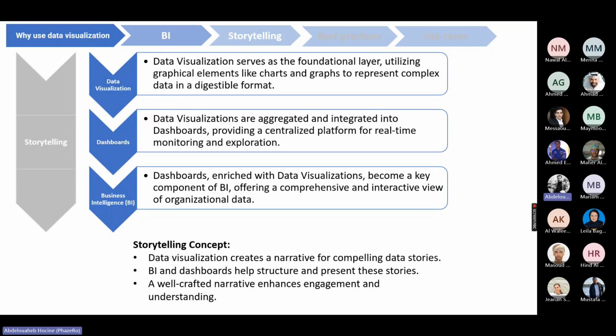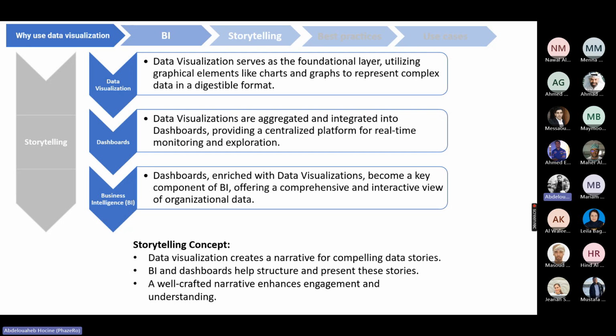This is the aggregated data, and you can make decisions about your company. And this is why the storytelling concept is very important. It relates all the components of your dashboard, the charts, behind the story, to make it very comprehensible for the reader or the consumer of the data.